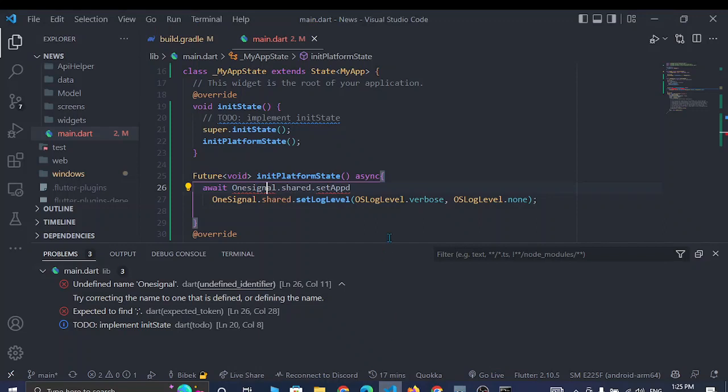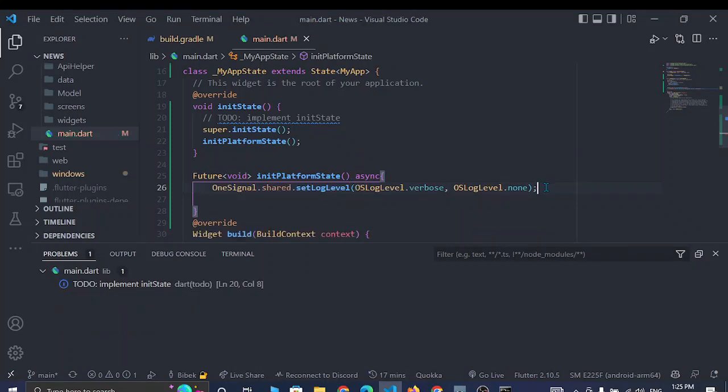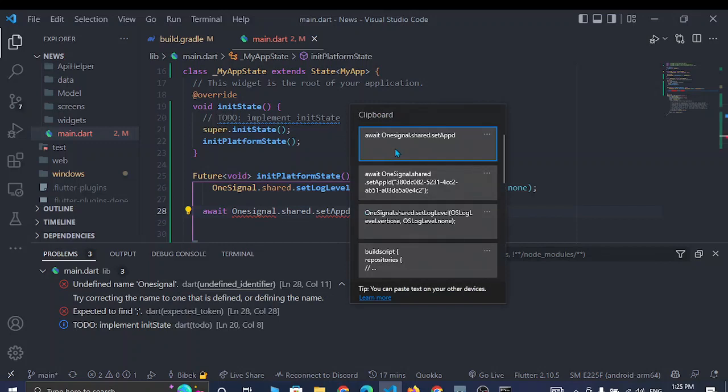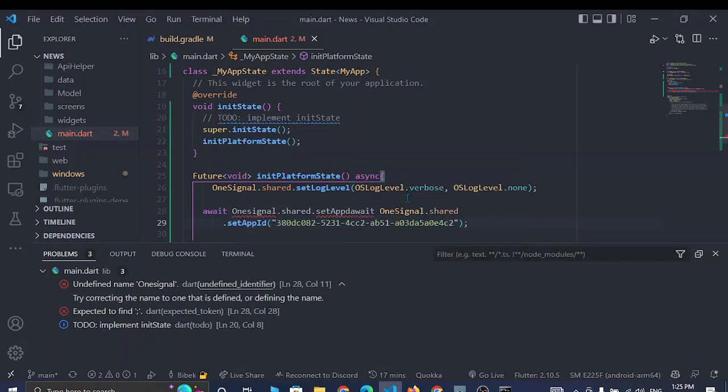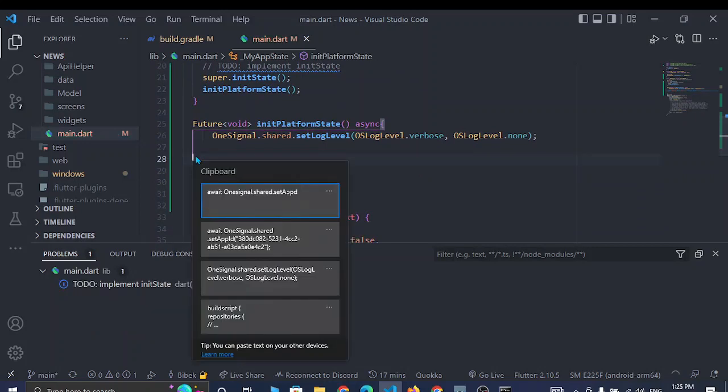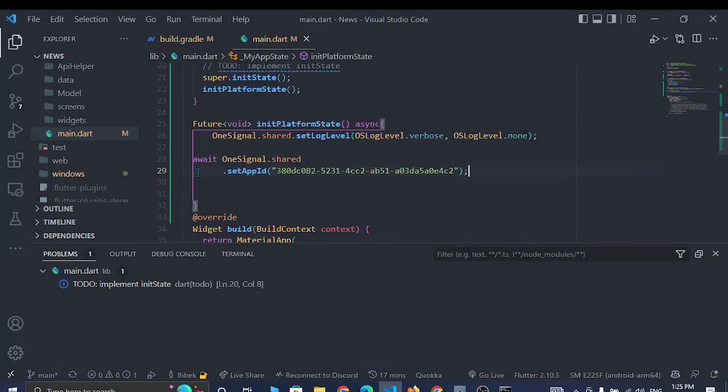and okay, you can put this in the init also. Okay. So let's replace this code with our OneSignal app ID.